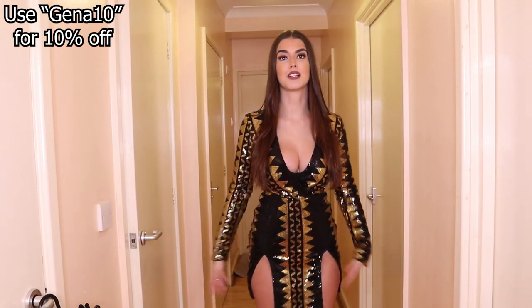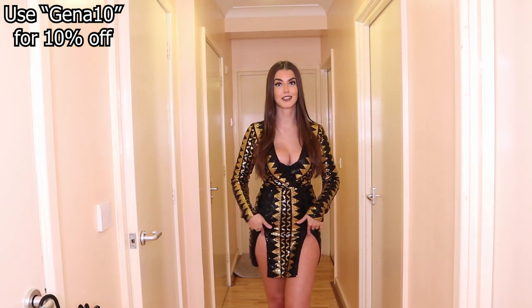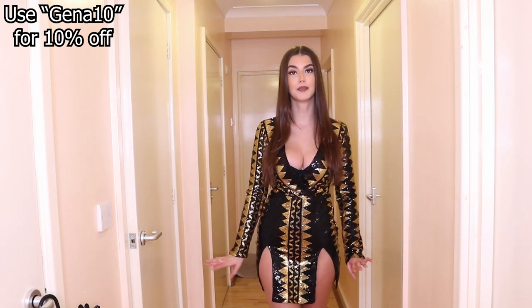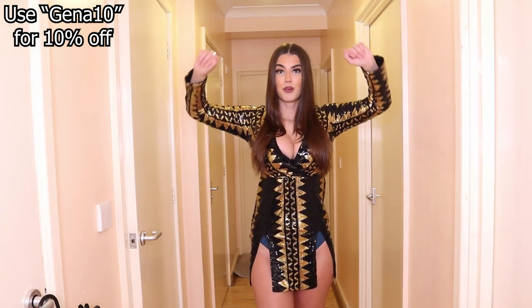This is the first fit of the haul — it's actually a dress and it is very very cute, but the cut is a bit mad. It's very high up so I don't know how it would be in the club. This might flap up and something might come out. I do love the sequins and the v-neck, but the dress doesn't really stay together that well. I'm wearing a black bra — you could get away with it.